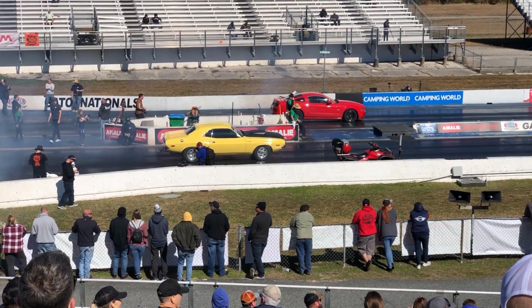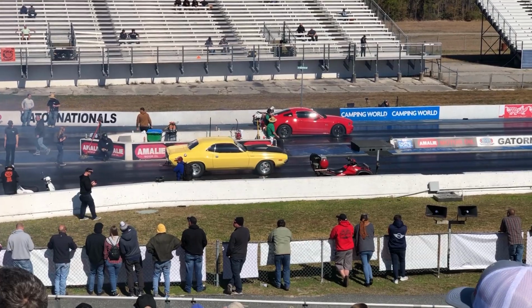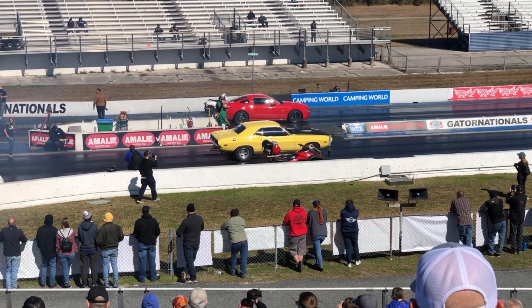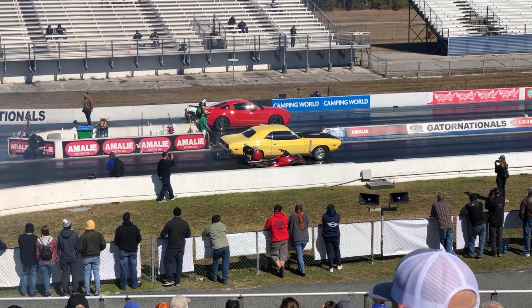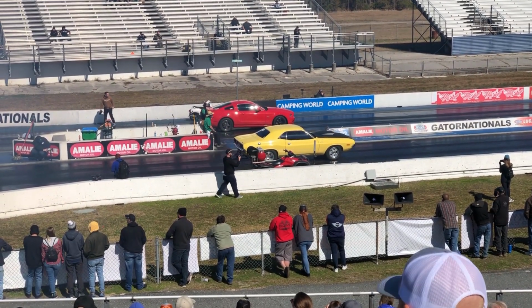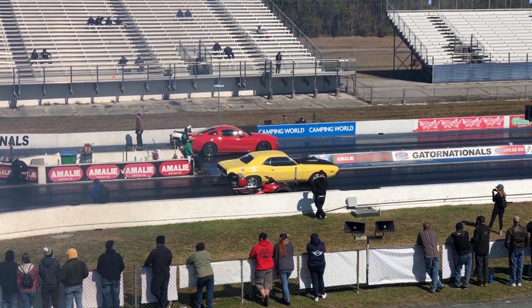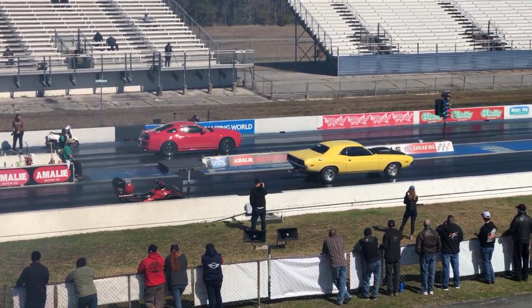Yeah, exactly. Tell you what, even though the... oh, never mind, that's what Tom Bailey said. Oh, that explains it. Tom Bailey just said Mike Finnegan needs this. So that would explain a 16-second pass out of the Firebird. Yeah. The clutch is gone. Yep, killed the clutch of the Firebird.